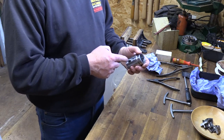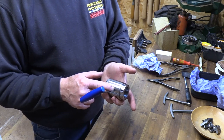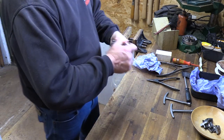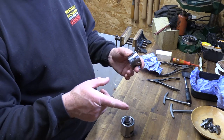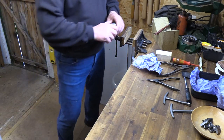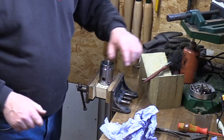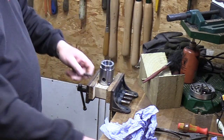First off we're going to take the insert out, much the same as on the SC4. It's got a grub screw in the side of the body and then you've got the tufnel pad underneath to protect the thread, so you don't lock the grub screw down onto the actual thread itself. That one's come off pretty easily. If it's a little bit tight you can use the same key if you've got the SC4, or just put the chuck in a little vise and give it a tap to release it. Use the holes on the side and just give it a tap round and it'll come off quite easily.